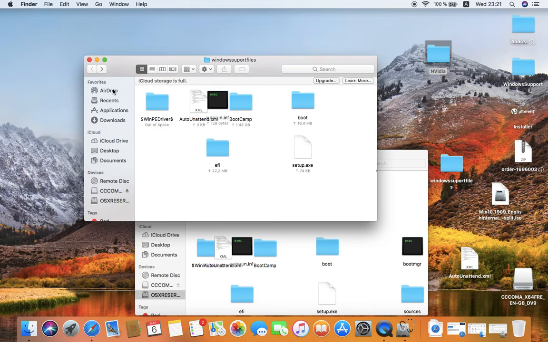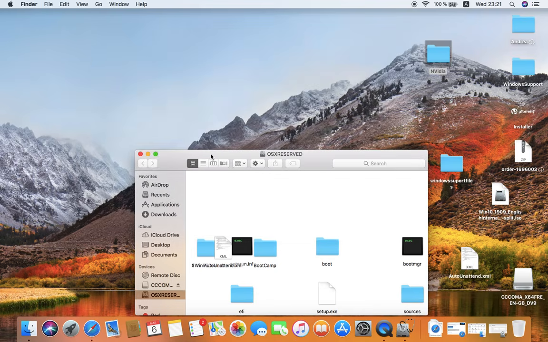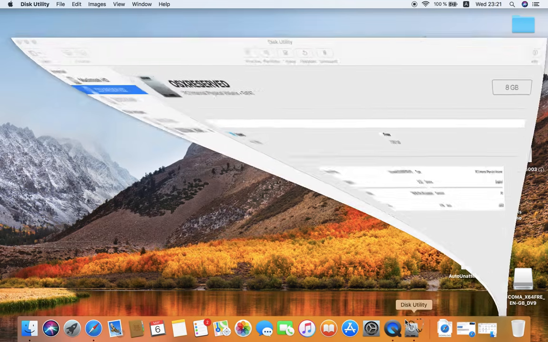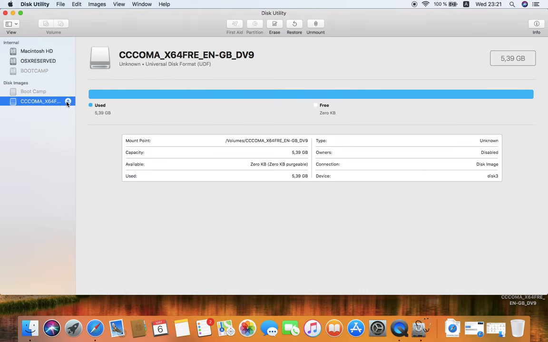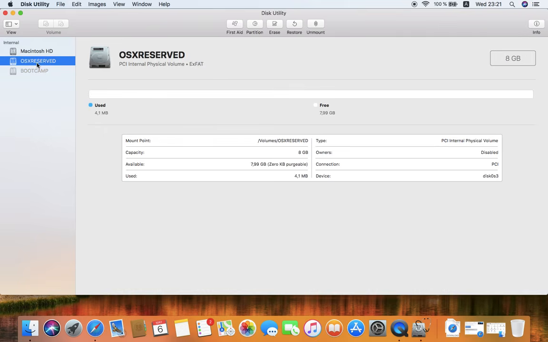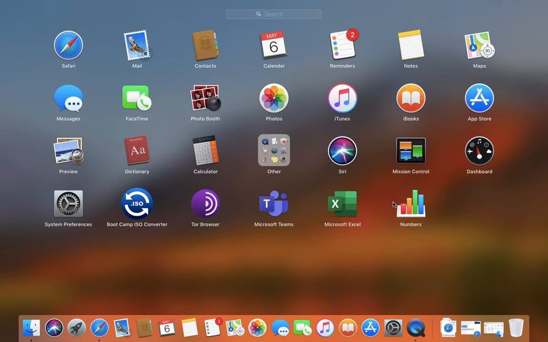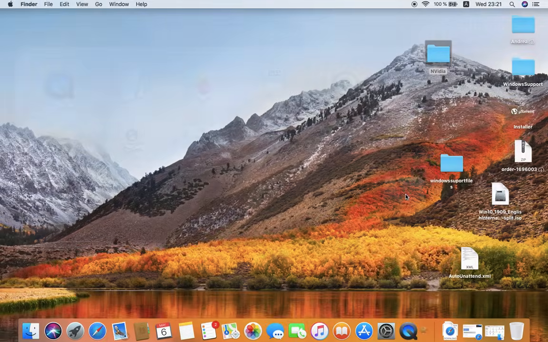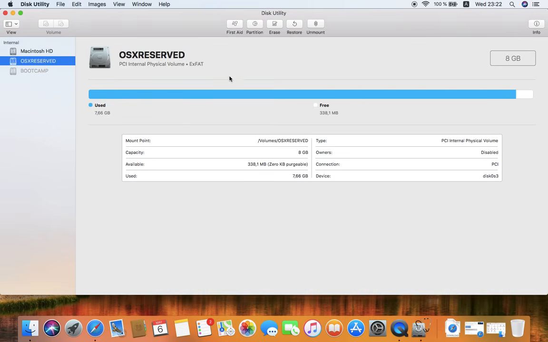So once the files are copied, you go ahead and eject, and go ahead and eject Bootcamp as well, and let's close and open Disk Utility again so that it's updated, 7.66 GB.